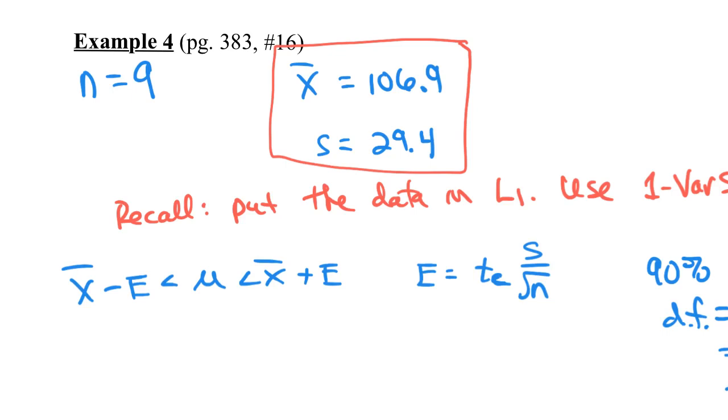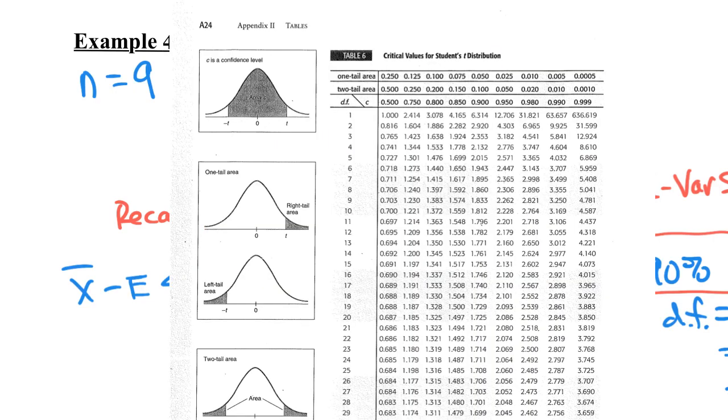So what we need to do is go to the student's t table, because we're looking for this, and look under 90% confidence interval and 8 degrees of freedom. So 8 degrees of freedom, that'll be down the side, and then we can find the confidence interval. So we've got it right here. We have 8 degrees of freedom, and we want a 90% confidence level. It looks like 1.860 is our t-score.